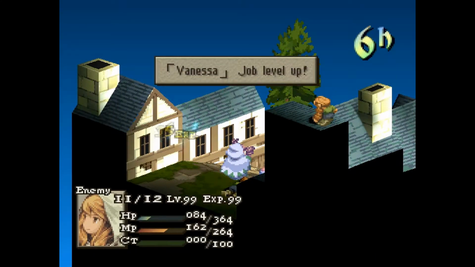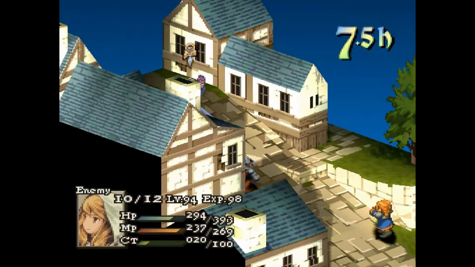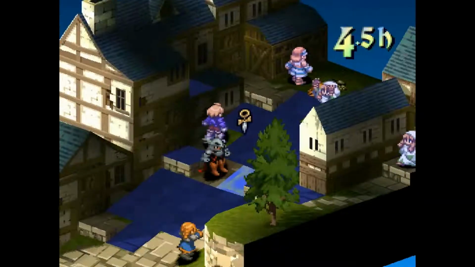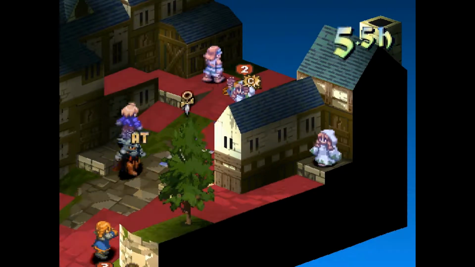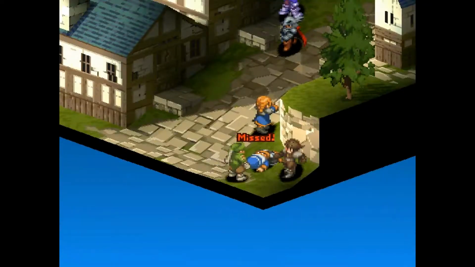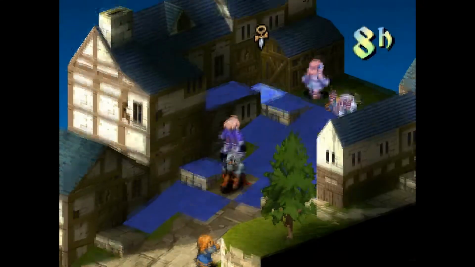Actually, what was that? Breaking the charm? Hey, she's still gonna get the kill off. What the hell? Okay. That's an easy kill. Oh. Hopefully Agrius will get the turn next. Oh, damn it, that didn't even work. Okay.